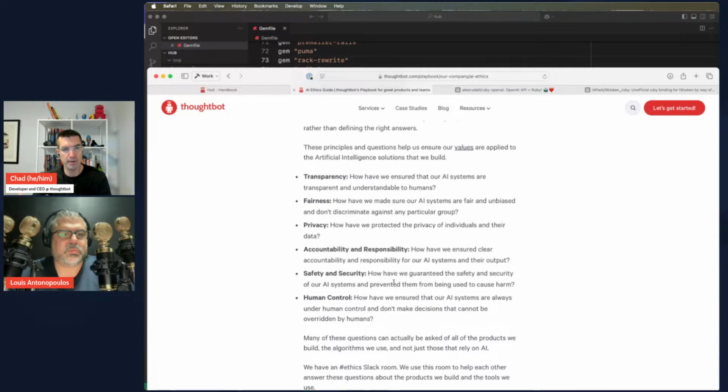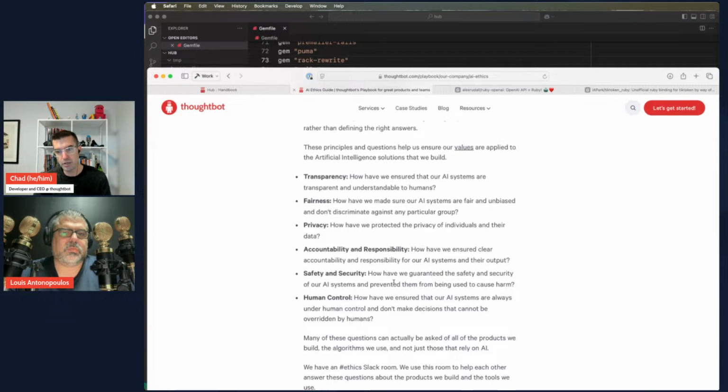It's about how we make sure that we understand how our systems work, that they're understandable to humans, that they're fair, that they preserve privacy of individuals and data. For a feature like this, if we run through the questions, that's actually the biggest question that we might come away with, which is we're sending our private corporate documentation to a third-party service.